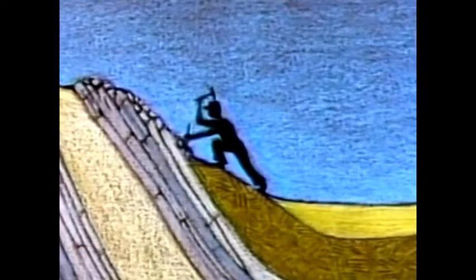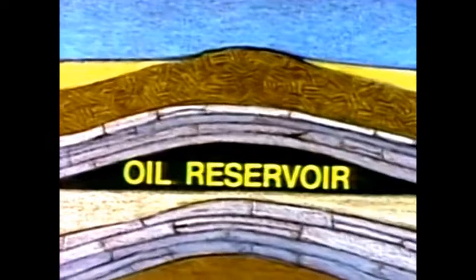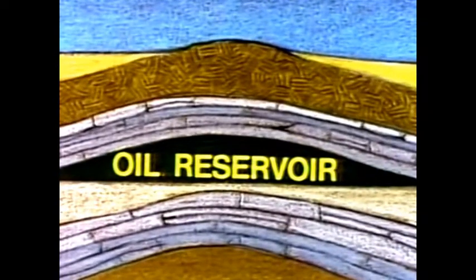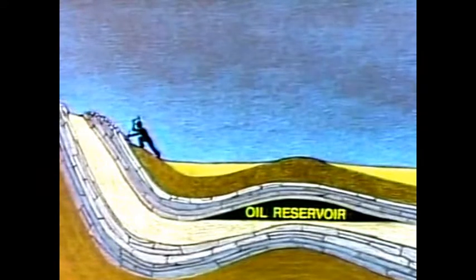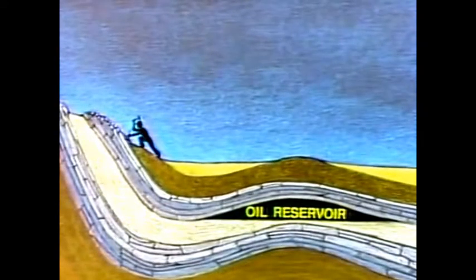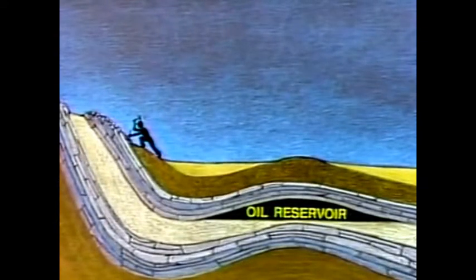Geologists look for clues like outcrops, which are parts of rock beds appearing at the surface. Geologists study outcrops, mapping the locations, thicknesses, and angles. From this and other information, geologists try to determine sites and shapes of rock beds beneath the surface and where oil and gas reservoirs may occur.